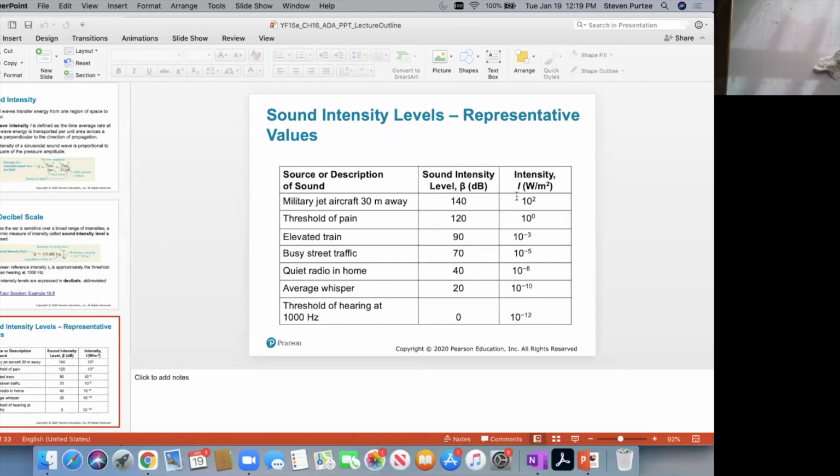So here are the actual intensities. Here are our decibel levels. And again, I was just making up numbers on that last example. A jet is even much louder than I thought it was. This is 20 decibels louder. I said 120, it's actually 140. That means it's 1,000 times louder than what I wrote down.